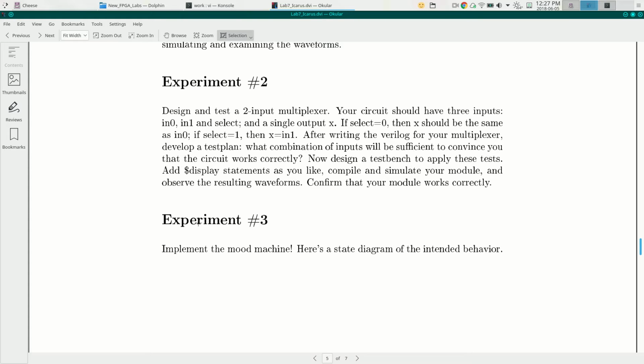Okay, so experiment 2. How many people did something with experiment 2? At least scratched out some Verilog code, hoping to run it. If you didn't get to that point, any questions about this? Can you envision how you would do it? Right, and an assignment statement with that ternary operator is going to be useful. You can say, see if select's equal to 1, and based on that, set this equal to either one thing or another thing. And that's basically what a multiplexer does.